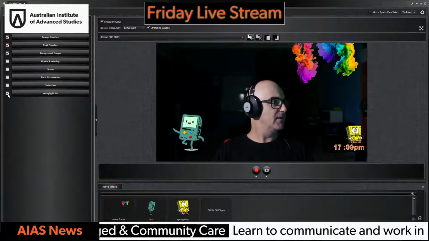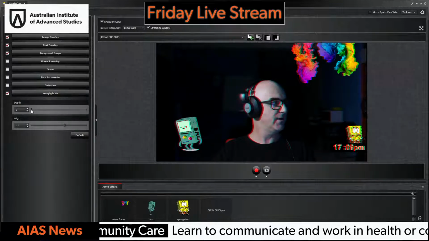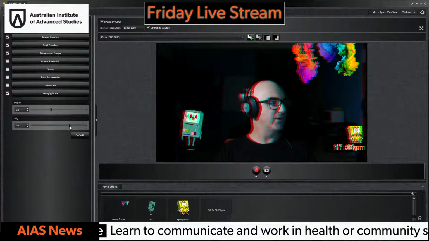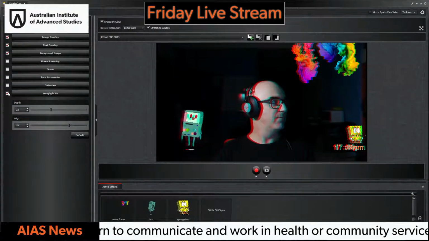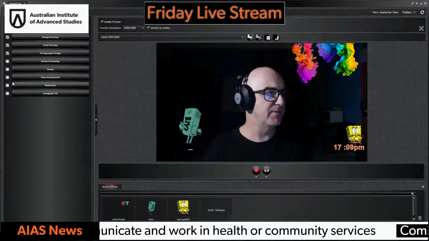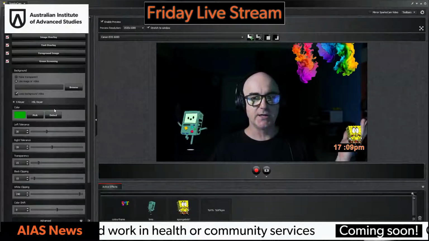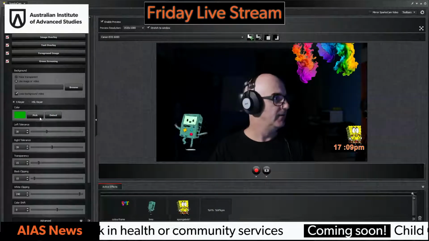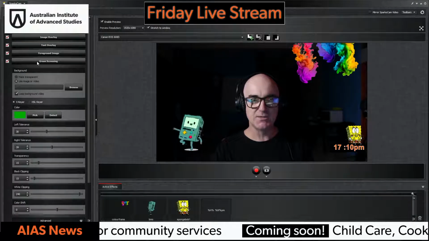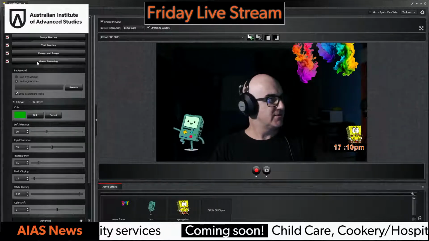This anaglyph 3D thing's kind of cool. You'll see me go a bit funky there, and I can change the depth, kind of retro looking, but yeah, there are these gimmicky things which are a bit fun. It does have a pretty good keying green screen. I haven't got a green screen set up, so I can't show you that. I hadn't planned for any of this, but since my Zoom guest left me out to dry, it's kind of filling in the gaps.